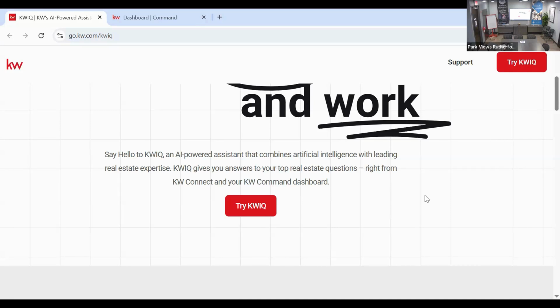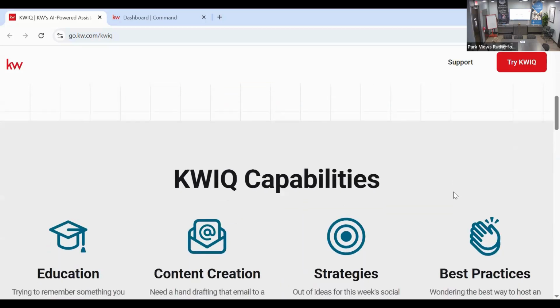Because the KW systems and models have been programmed into KWIQ, and that includes the MREA, Shift, things that you would find on any of the KW books, The One Thing, Ignite, Content, Value Squared, Value from our Playbooks, and Command MC. So that is a lot of information that is available to us.